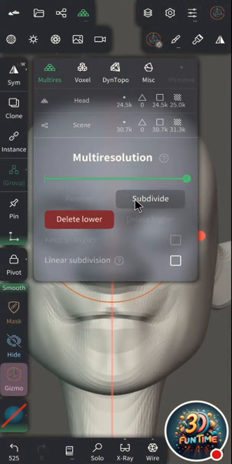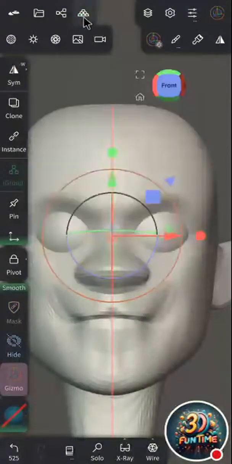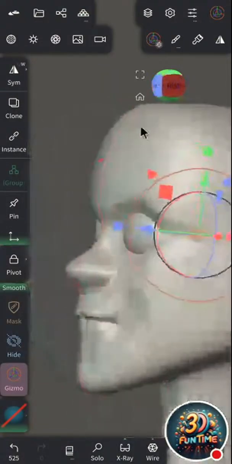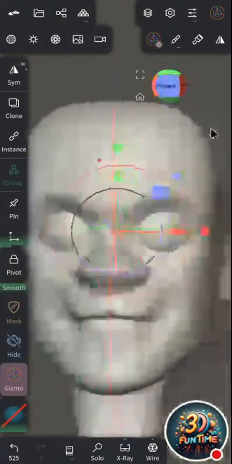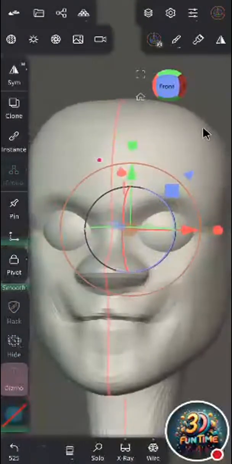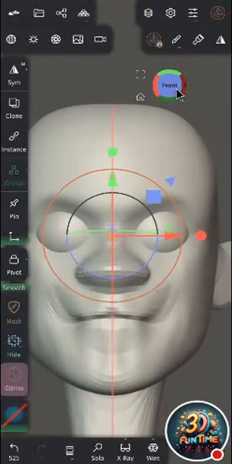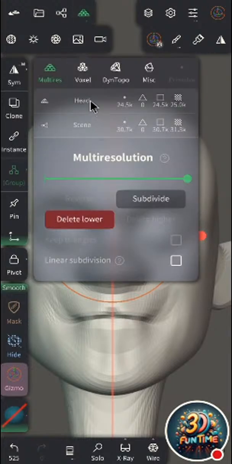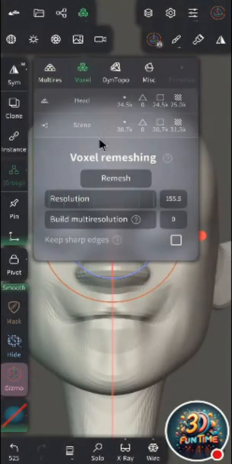It smooths our mesh as well as subdivides the mesh. Let's check. I would like to use the remesher.